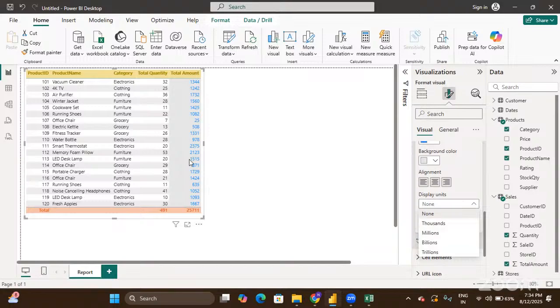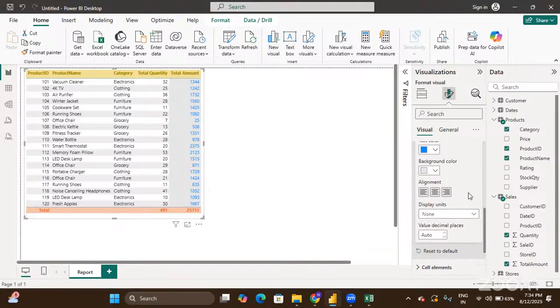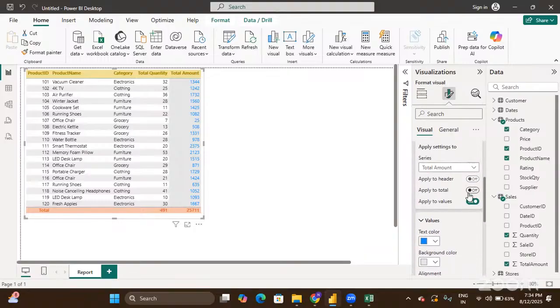Anyhow, my values are very small, so I would not like to change it. So this is where applying to a specific column means you can highlight one specific column's values alone. See, I'm trying to change or highlight the values of one specific column alone.